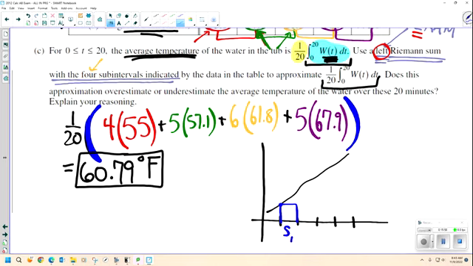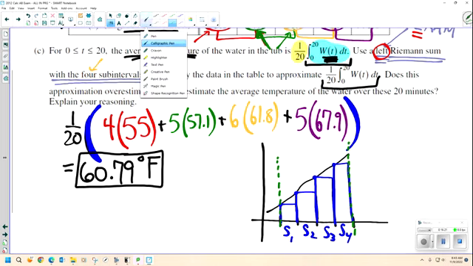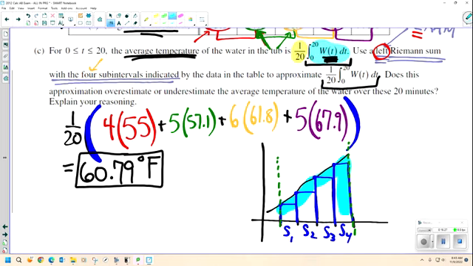The left corner of subinterval 1 needs a touch. The left corner of subinterval 2 needs a touch. The left corner of subinterval 3 needs a touch. And the left corner of subinterval 4 needs a touch. Now, if I'm trying to find the area under the curve of all this, okay, the total area underneath that curve is everything underneath the curve, right? But if I'm using LRAM and I'm adding up just the areas of these rectangles, that means I'm just adding up the area of this rectangle, and this rectangle, and this rectangle, and this rectangle.